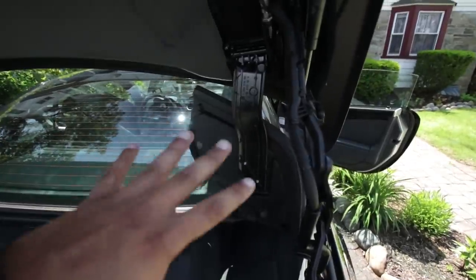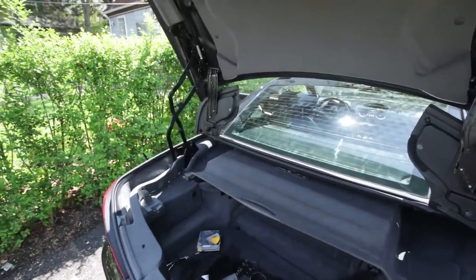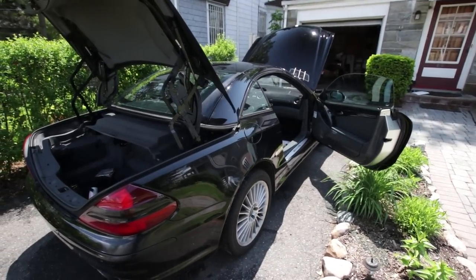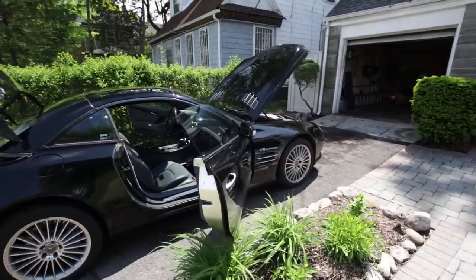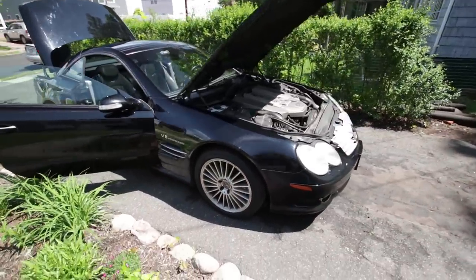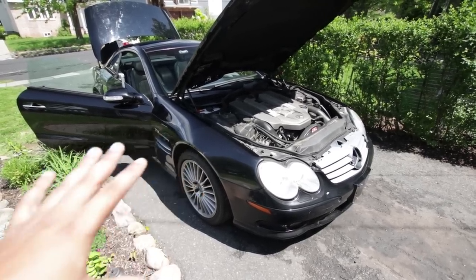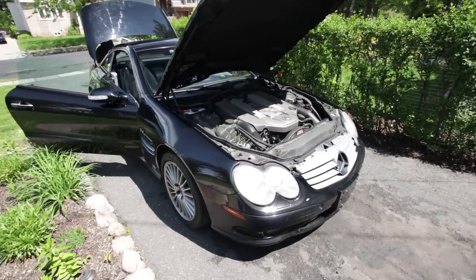This car does have a lot of niggles and faults, but I will make a video outlining everything wrong with it for the price I paid, and what people can expect from a car that's been this neglected — especially one this technologically advanced. I'm going to fix it. I'm not going to sell this; this is my next project car. I'm not releasing what the project is going to be just yet, but let me just tell you this is going to be unlike any Mercedes SL55 in the world — different than any other build you've seen so far.